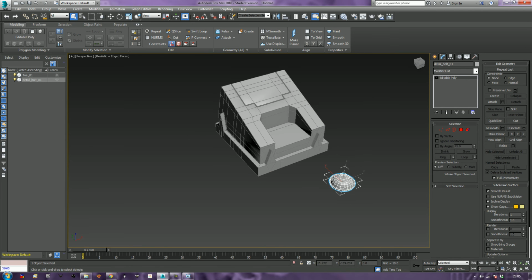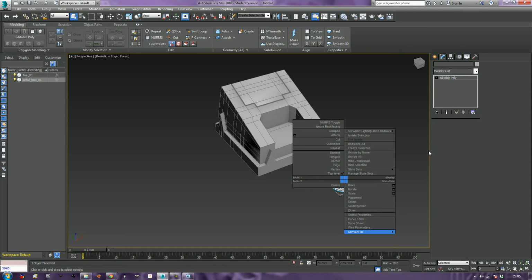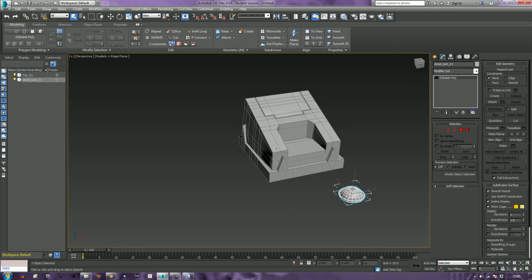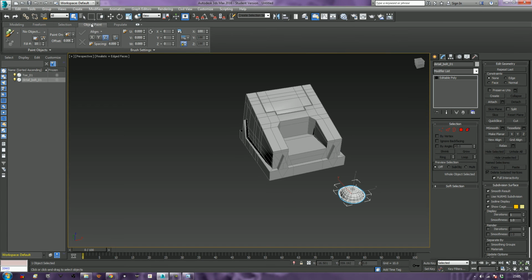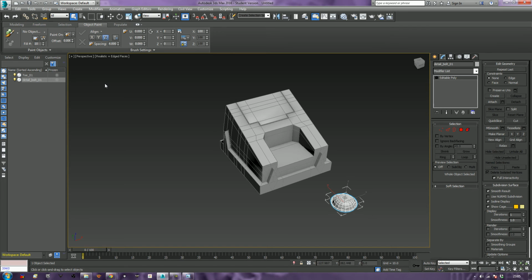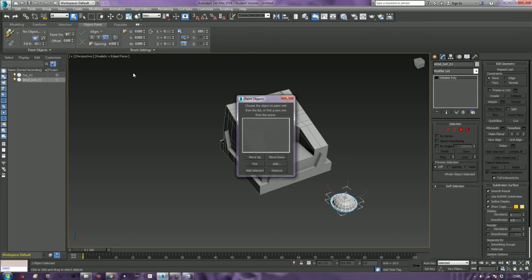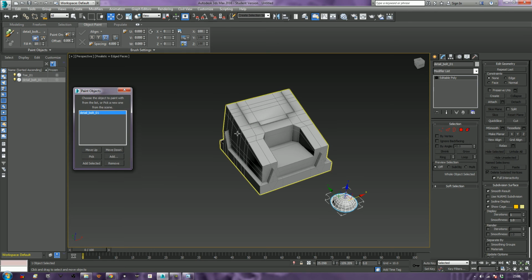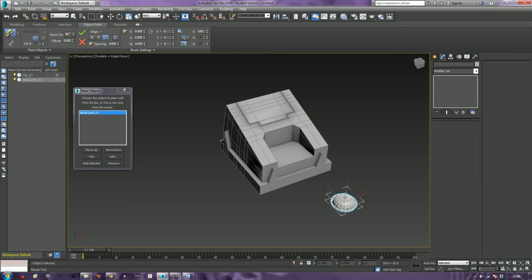Okay, I can place it. So, making sure that this is still an editable poly, I can go over here to my object paint tool that Autodesk were kind enough to take my kindly advice on one time, with no warning. I'm going to paint on object surfaces under my mouse. Object. The object to be painted onto the scene with paint. So if I click that, get my list, pick this. There we go. So that's what I'm going to use. And now I can go straight into painting and just paint it on one here and one here.